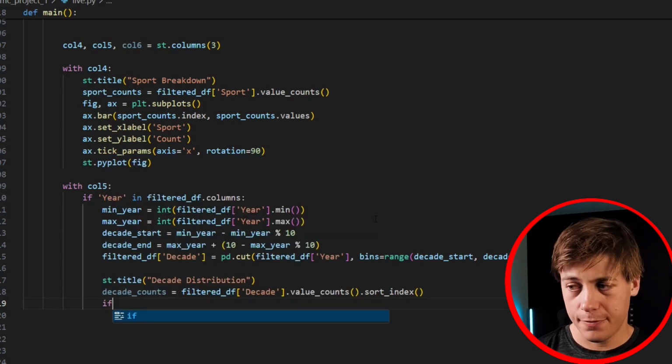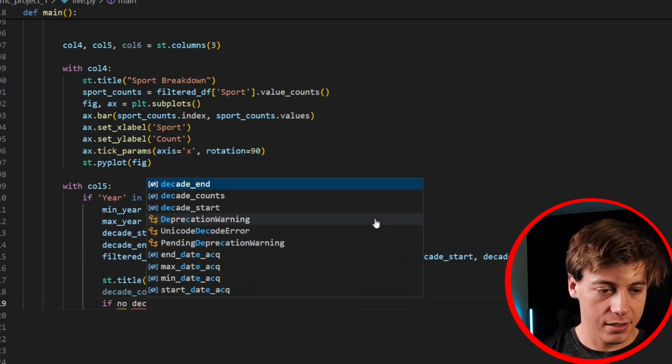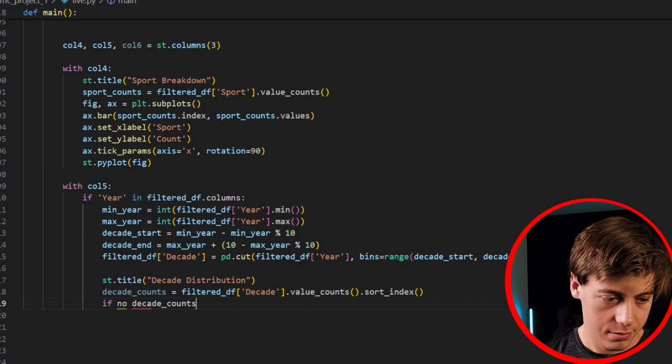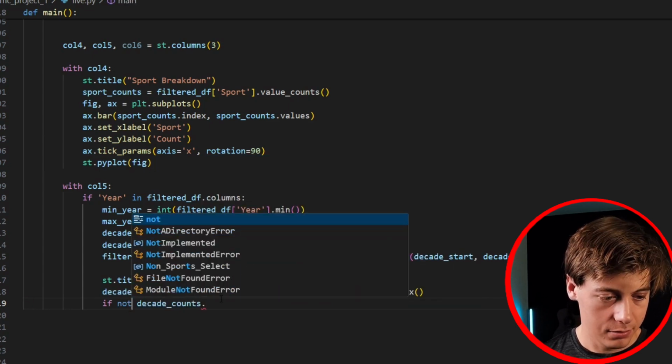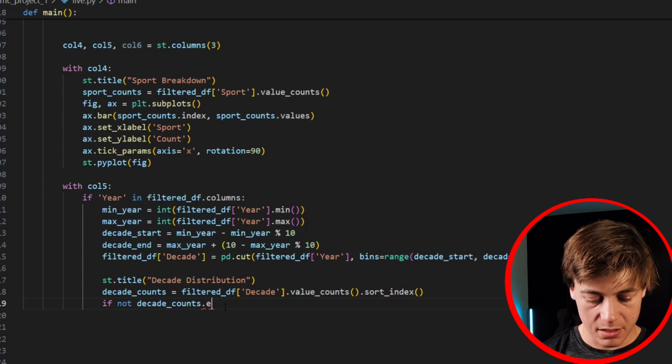And then we're going to say if not decade counts dot empty.